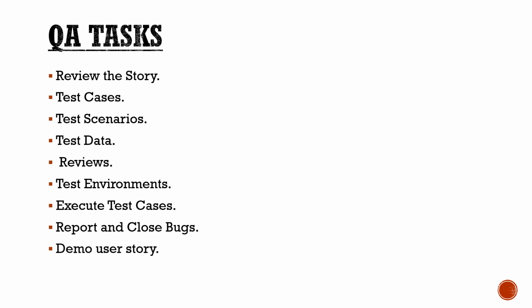Then we will see all the QA tasks in Scrum, that is Agile process management. The QA will review the story, as the development team also reviews the story in parallel. So in this Agile project management, we see that development and QA both work in parallel, that is, concurrently. We saw that in the first slide, right? So they also get the story, and based on reviewing the story, they write test cases in parallel along with development. They create test scenarios, they create test data, and they review all these things, like test cases and test scenarios, which are reviewed by a peer or supervisor.